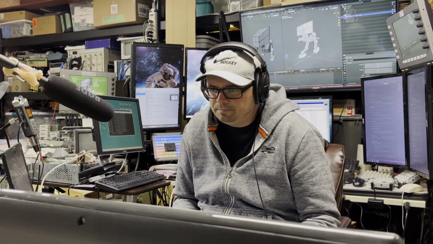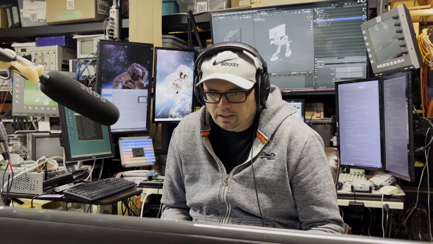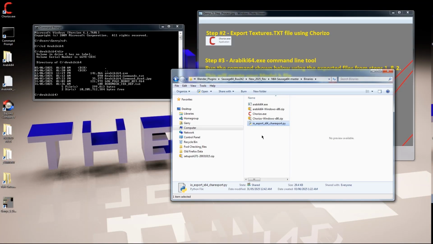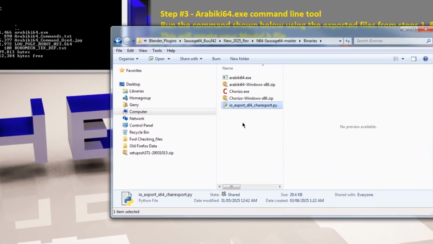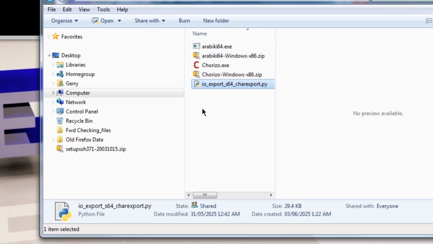Now it's probably a good idea, because Boo342 over the past year has updated a lot of the tools, including his exporter tool. So you don't have to, but if it's been a while since you installed that exporter Python script that he made for Blender, it might be worth your while to replace the one that's currently installed and install this new updated version. He has gone in and repaired some bugs and fixes that were needed and outstanding. So it's probably a good idea, and then you have everything on the updated version.